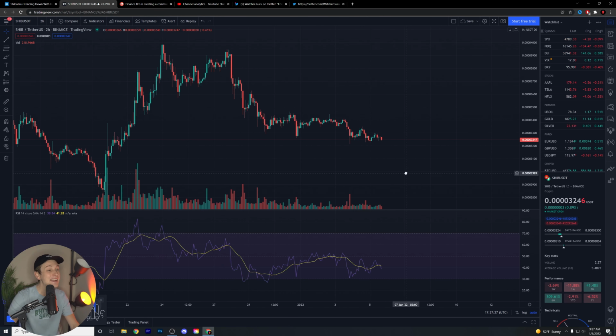And I kind of agree, kind of disagree. Let me explain why. If we keep trading in this tight channel, what this likely means is that volume is going to continue to fade. The RSI is going to continue to fade from a purely technical standpoint. Not the most bullish circumstances in the short term. In the long term, that's a whole different story, a whole different video to be made.